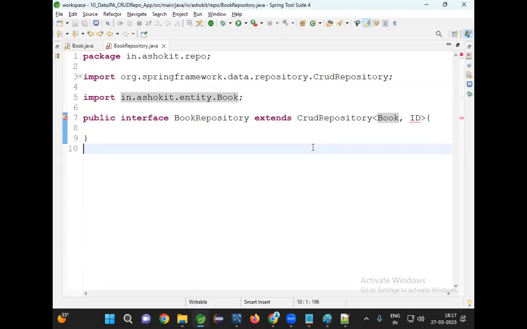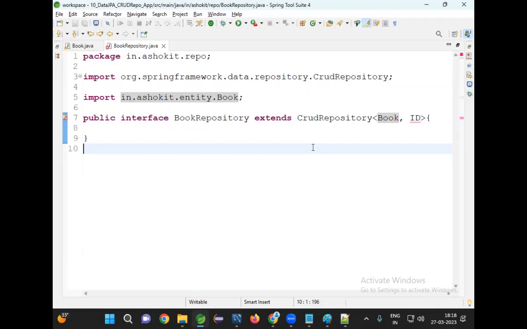My project will have 500 tables, so I'm going to create 500 repositories. Concentrate. Every repository will represent one entity.